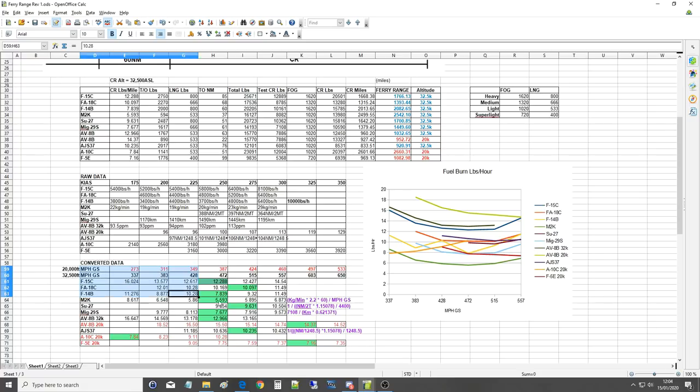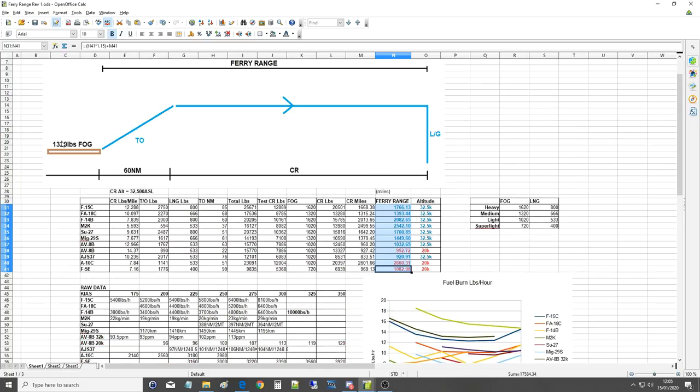So what we get from this raw data is our actual, if you like, gas mileage: how many pounds per mile we burn in our cruise optimized state. And then with that, it all goes into this big table here, and it gives us our ferry range, including, if you remember, our FOG, which is fuel on ground, which is related to the airframe size. Our takeoff and climb to altitude, which we'll be modeling, and our cruise and our landing. All of that gets modeled into here. We get a final ferry range, and that is the maximum range that aircraft can do.